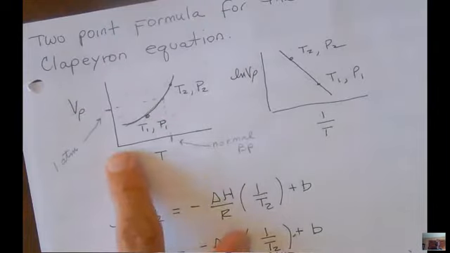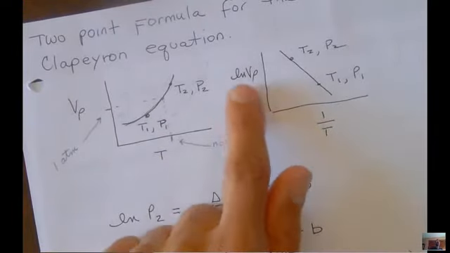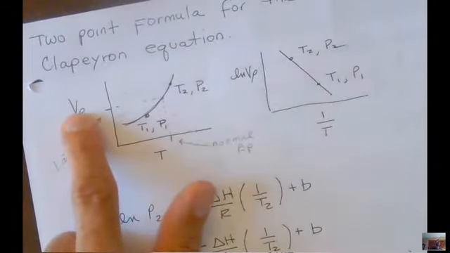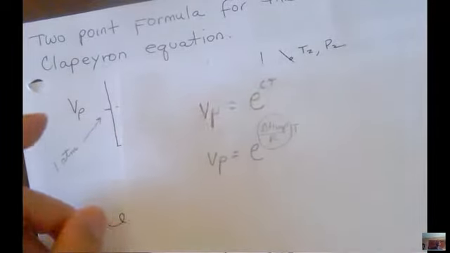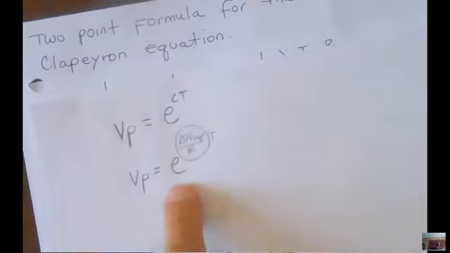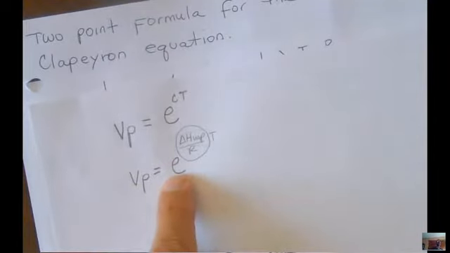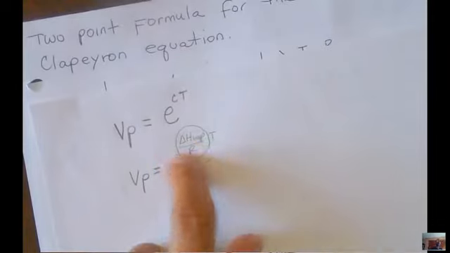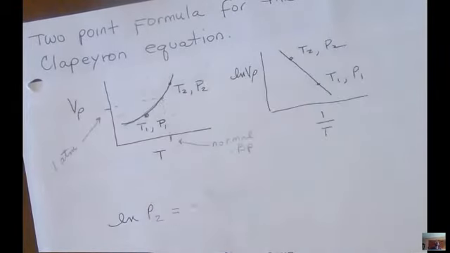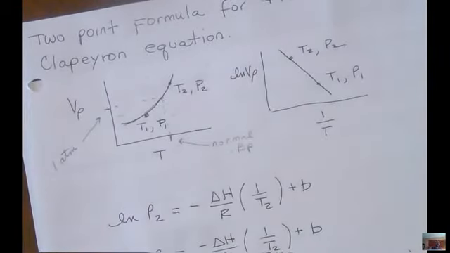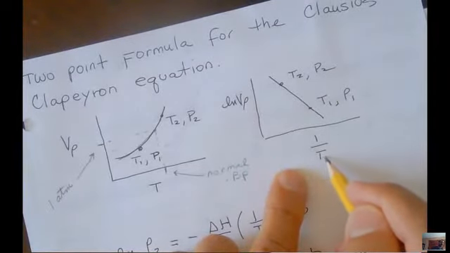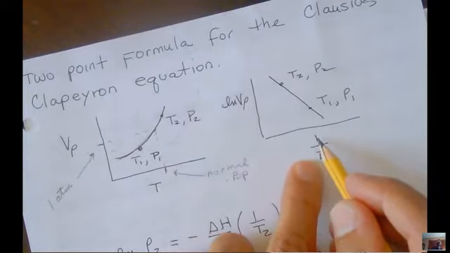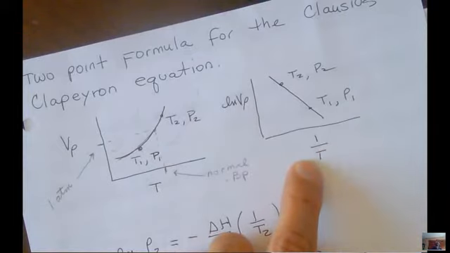And the way to straighten this equation out is to not take the vapor pressure of something, but take the natural log of the vapor pressure. Why the natural log of the vapor pressure? Because the natural log is kind of the reciprocal of e. So the natural log times e cancels out, and this whole stuff comes down into the numerator. Okay? And for a reason that I can't explain, they don't graph this versus the Kelvin temperature, they graph it versus 1 over the Kelvin temperature.